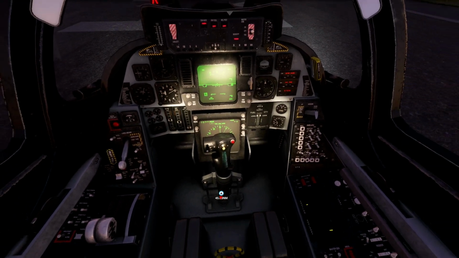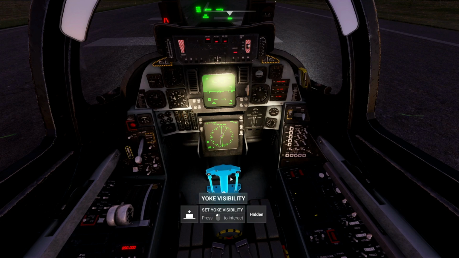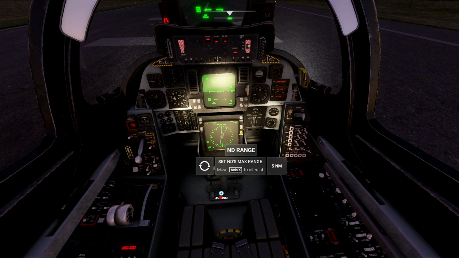So, first things first, we need to hide our yoke. And also, if you have not, you need to set up a flight plan. So do that in the world map. Set yourself up an IFR. It's the easiest way. I just set up an IFR. I'm going from Selma to Pensacola. I'll be landing at Pensacola International at runway ILS 17.